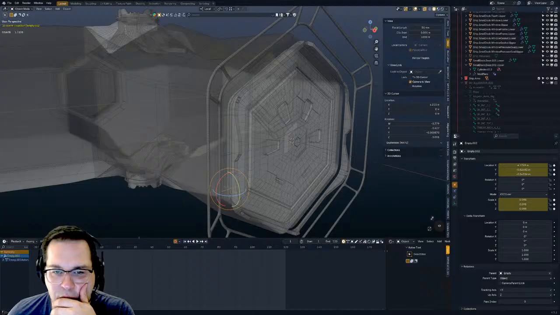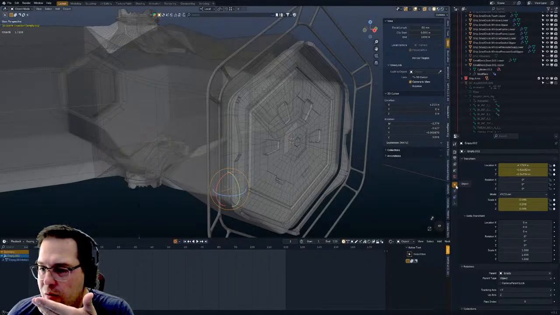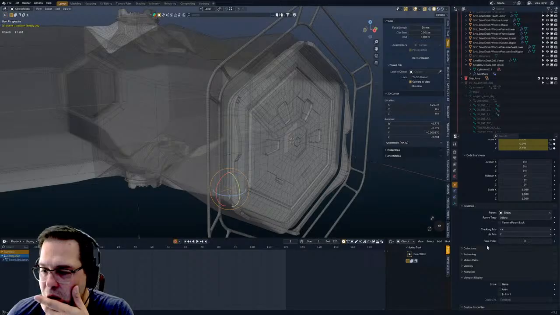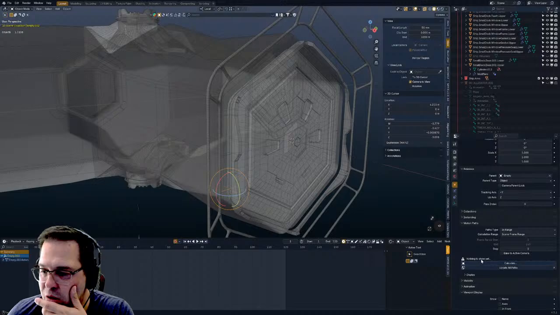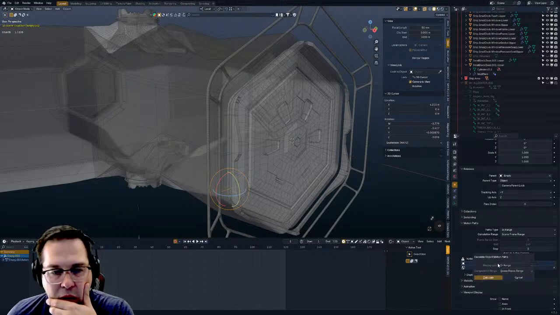Okay. Properties editor object mode. Properties editor object motion paths. 3D view properties editor. Okay, so object properties. Animation, no. Motion paths. There we go. Okay. Calculate.